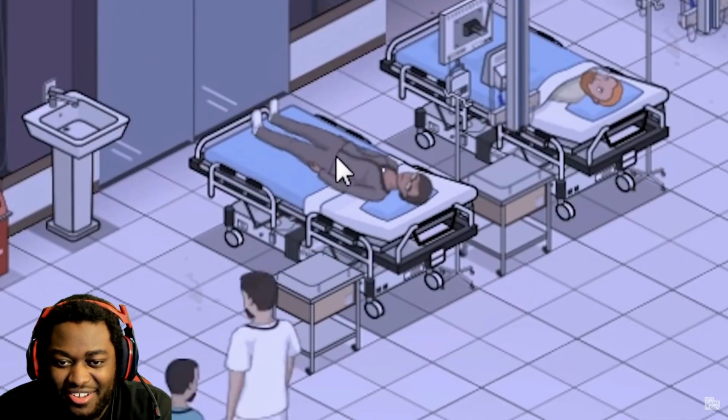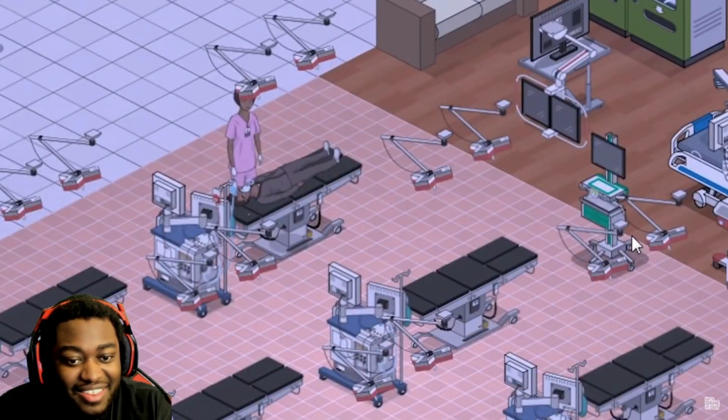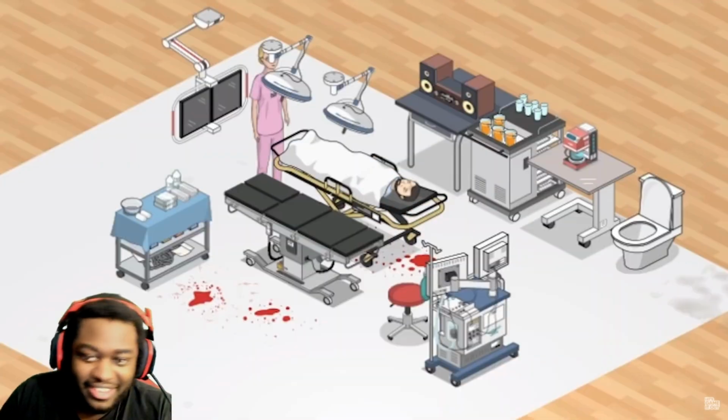Like, she gets to be as uncomfortable as possible. This poor woman is just getting carted all over civilization. Uh-oh, male, 69, William Young, appendicitis. Let's go, buddy. It's time for surgery.